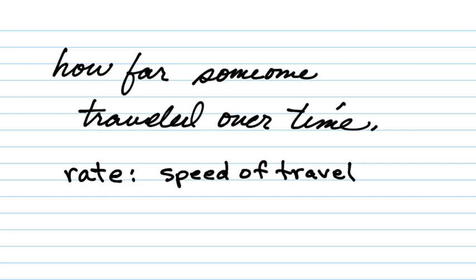Now, a couple of things. When you're looking at rate on a graph, rate is the same thing as the gradient. If it's very steep, what does that tell you about the gradient? That it's higher, going up. What if it's very low? It's still going up, but very slowly, which means you're going slowly. What if it's completely flat? Then you're not going anywhere.